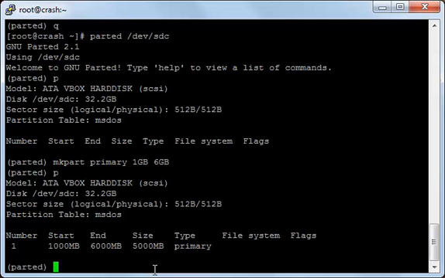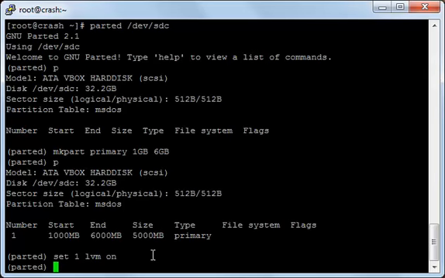Now I will enable the LVM mode, the logical volume mode, on it. So I will type set 1 lvm on, and of course here 1 refers to partition number 1, and I'll press enter.